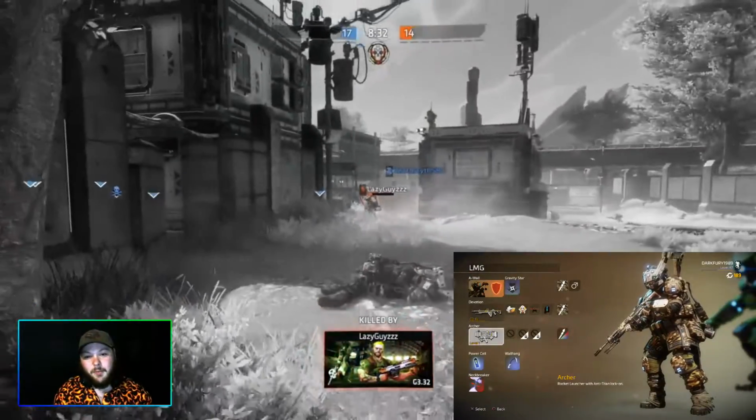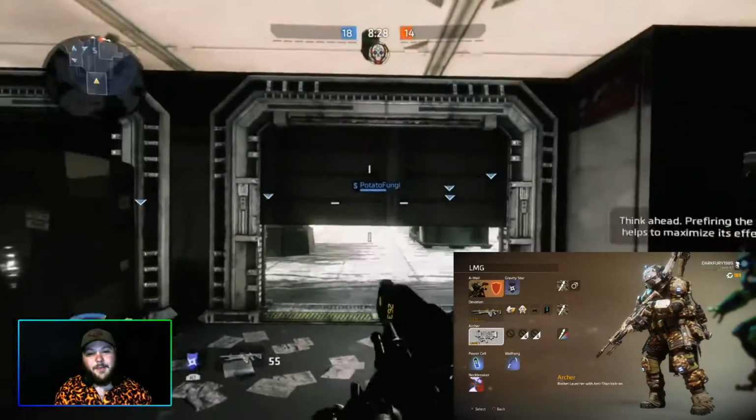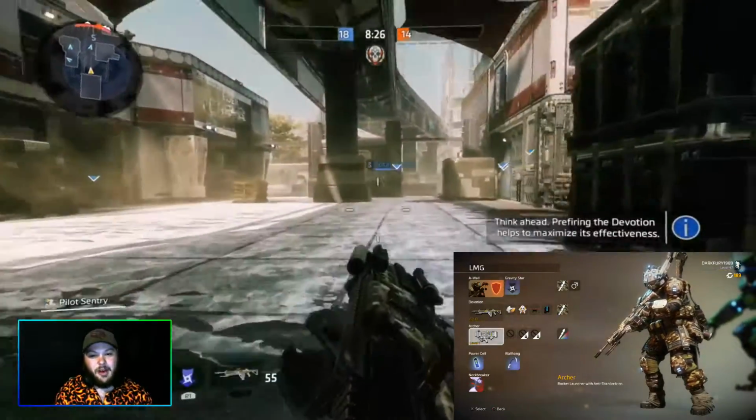Now for my secondary, I like using the Archer because it deals a lot of damage and it's very handy to take out the enemy dropship when they're trying to escape.